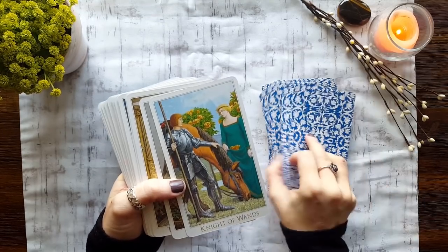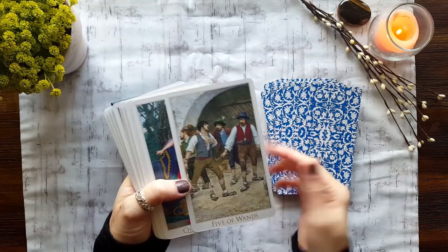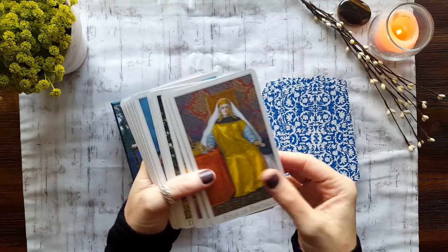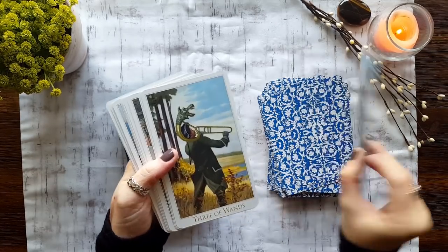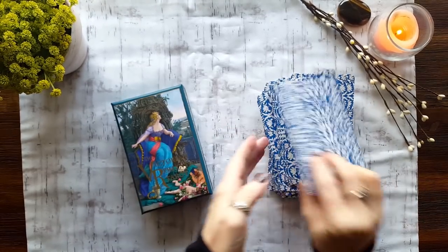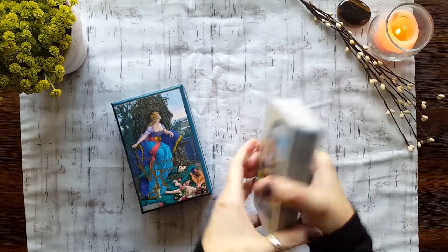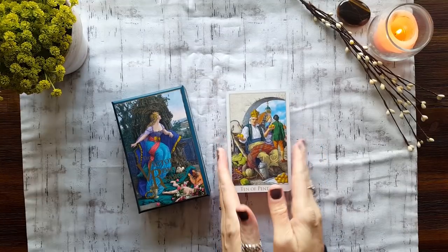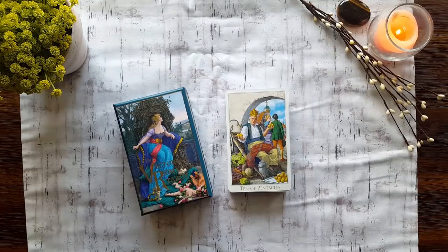It's just a very lovely deck. It doesn't pull any punches for sure — it doesn't shy away from the harder things — but it's so gorgeous that it just feels very heart-centered. It feels like a very lovely supportive deck, but it's not afraid to tell you what you need to hear. I spoke about it quite a bit in my 31 Days of Tarot videos, so I won't go into great detail here. I've not edged it yet — I'm thinking about edging it in gold, but I'm not fond of the gilding and I'm actually looking for a non-gilded version. That is the Victorian Romantic Tarot.